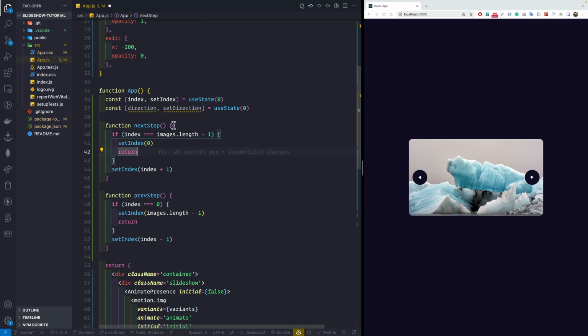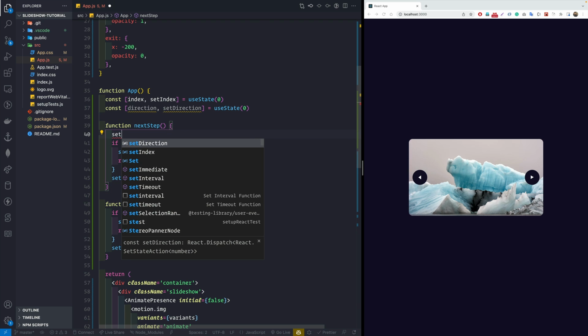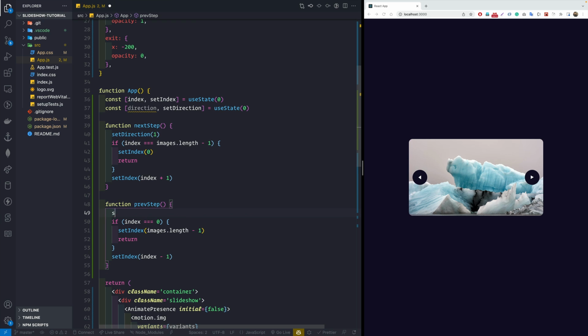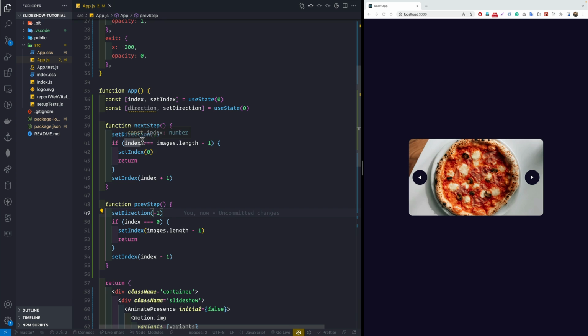So inside our next step, I can simply say setDirection to be 1. Since we are going to the next step, let the direction be positive. And if we click on the previous step, let the direction be negative, that is -1. So eventually our direction would jump between 1, -1, 1, -1, and initially it is only 0.